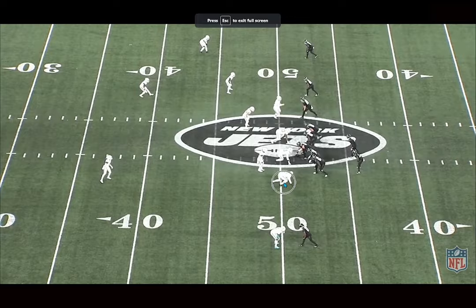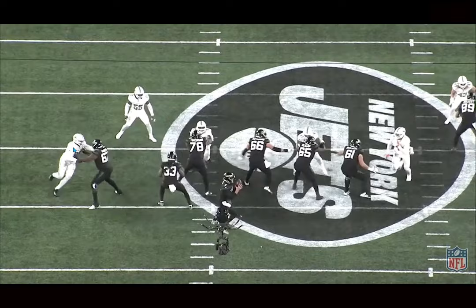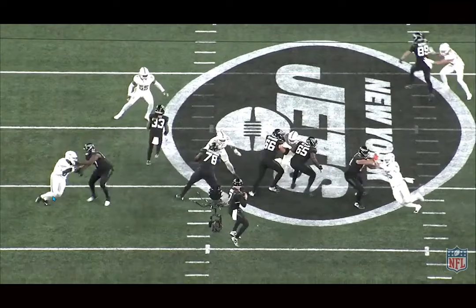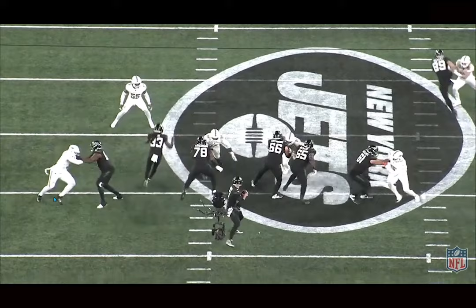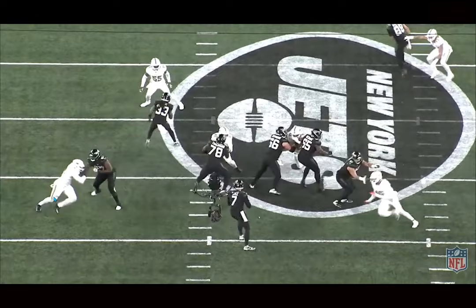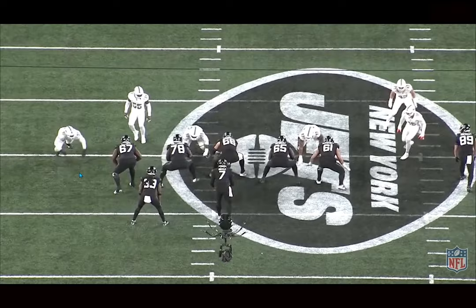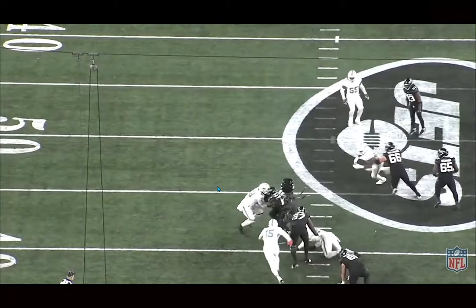Ogba's other sack in this game comes versus the left tackle, right side of the line. Most of the time we get to see hand in the dirt again, which I think is important. He does a good job with his hand fighting. He doesn't look as bendy to this side — a little more stiff — which is usually just a comfortability issue, maybe that inside foot ankle flexion thing. But you can still see the hand usage, fighting here, creating space. He wants to turn this guy open, working to the outside edge, rip underneath, good job swiping and keeping his chest clean. He gets about a half sack there combined with Raekwon — Raekwon creates some disruption up front and then Ogba wins around the arc, which makes the QB step up into the D-tackle and they get a combined sack.